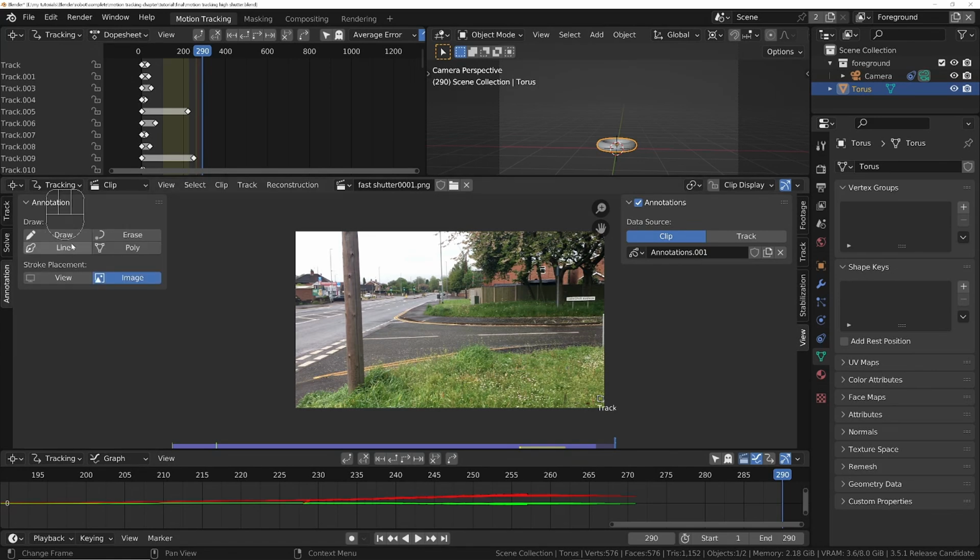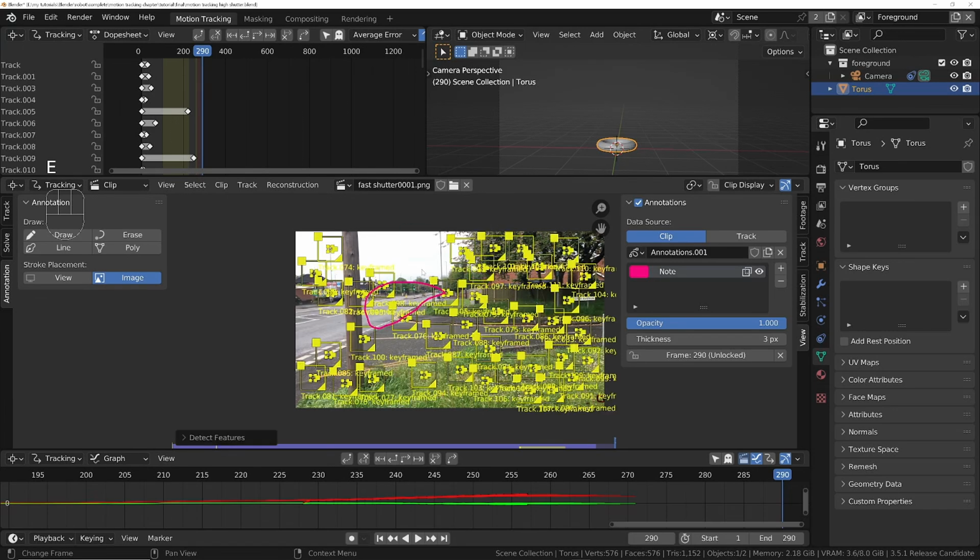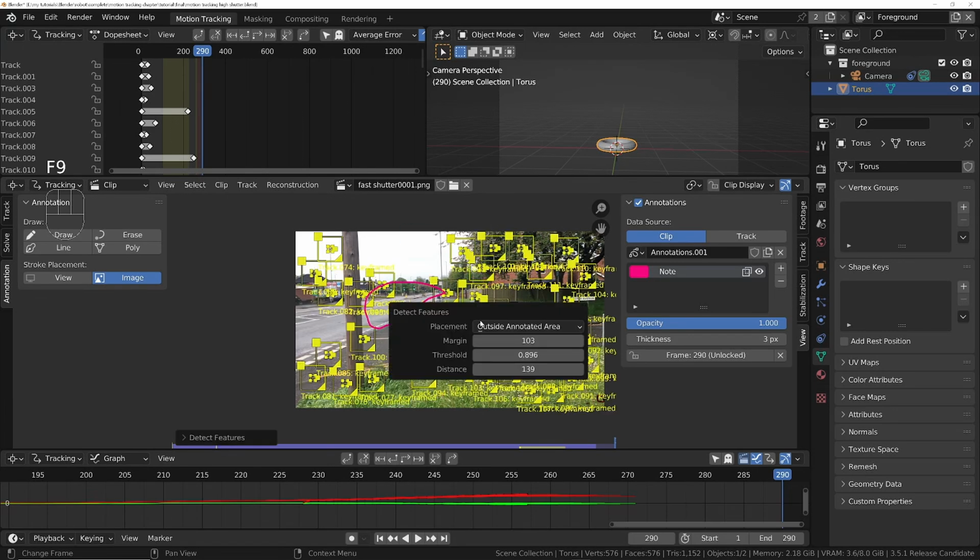So I'm going to go to the annotation section, and we'll draw around these cars. And we'll probably, in fact, let's just delete that. We'll draw around the entire road, just in case the cars come into this area, which will break the trackers as well. And the traffic lights will change colour, so we'll just put those in the area we don't want. Then we'll do E, detect features, and it's automatically going to retain the same settings we used last time. So it's just outside there.